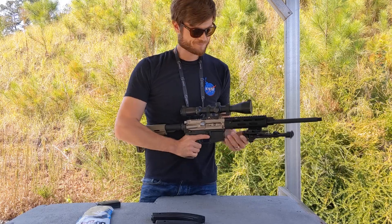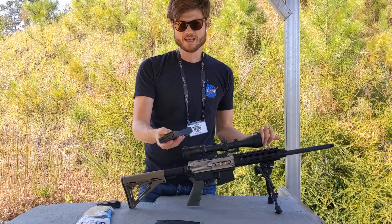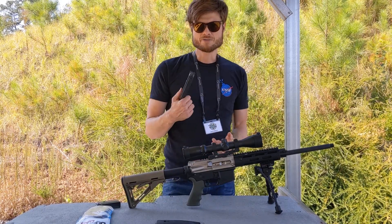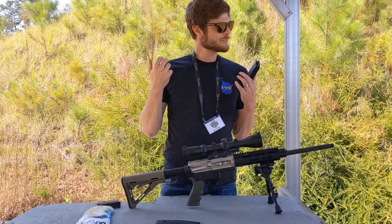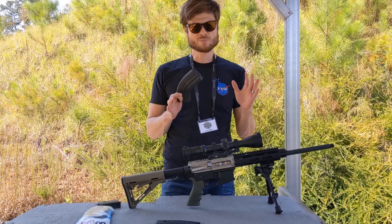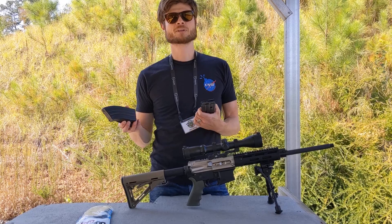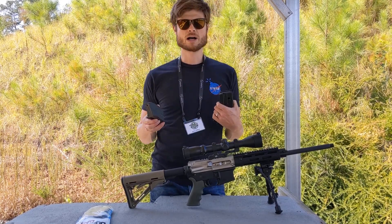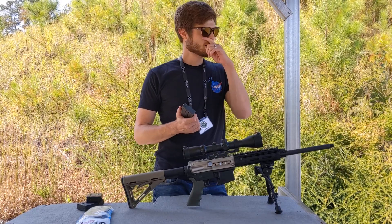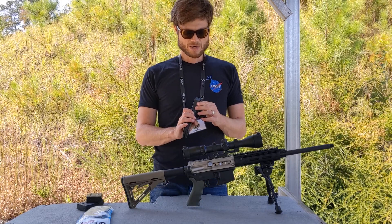For home defense, sure, get the 28. They also make a 30 — I didn't even mess with that because I know from AKs how long that is. I got the 28 just to have it and for comparison. This is the only one I had any possible reliability issues with, but I was doing gas system testing at the time, so I give it a pass. So far they've all been very reliable through about a little over 100 rounds. I'll do a much higher round count review in a year or so as I naturally get there.